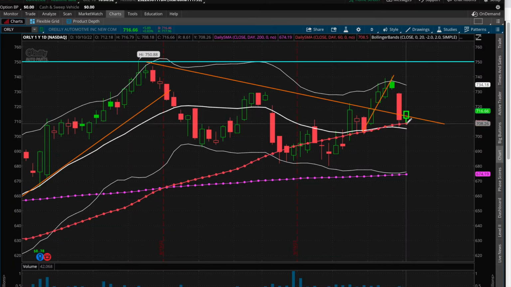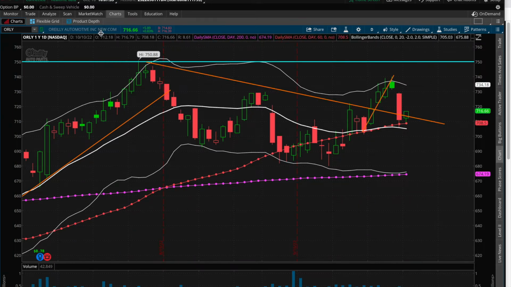So the main thing that I'm looking out for is my 60-day moving average. Right now, the 60-day moving average is hovering at around 708, 710. So I'm going to go ahead and create an alert at 710, which is essentially going to signify to me that once it crosses 710, you have to start paying close attention to the trends of this option in case you need to close it early or do what you need to do to control your losses on this particular trade.